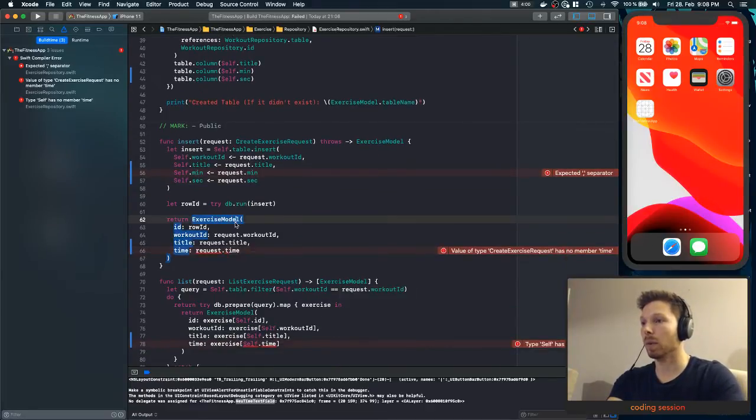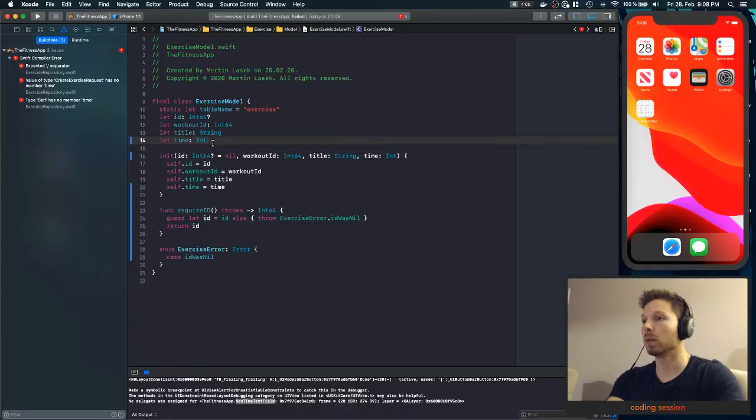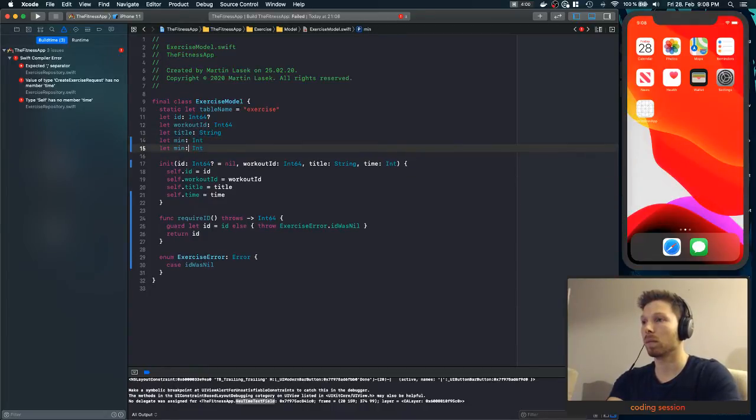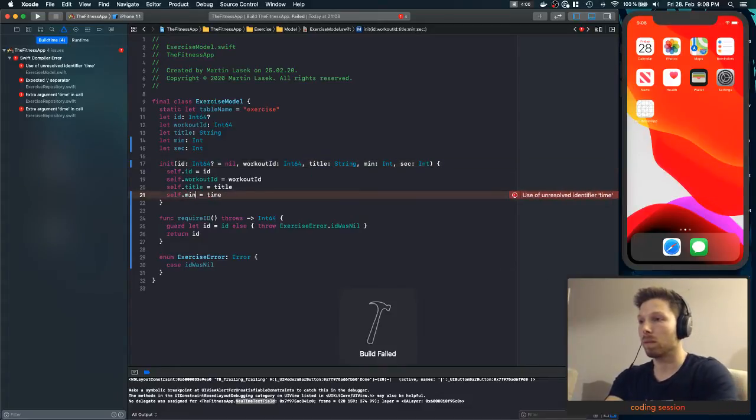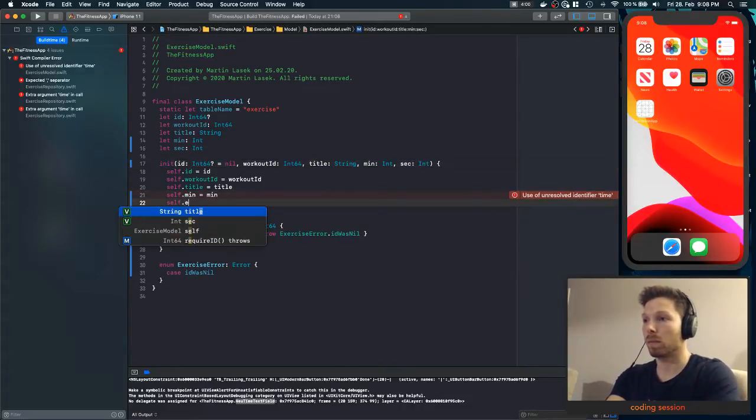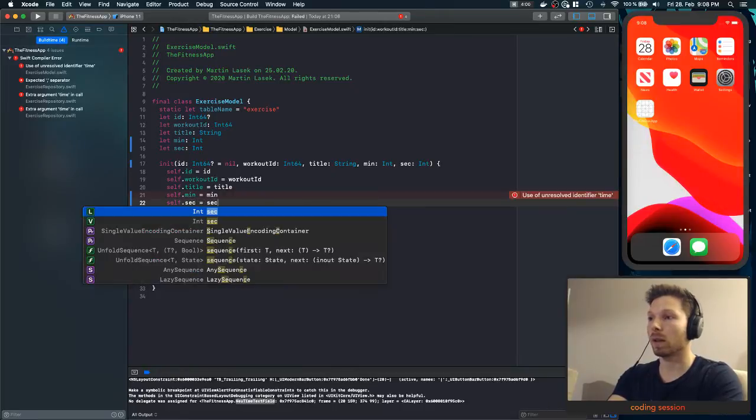Obviously exercise model should be adjusted as well. Second, like so.